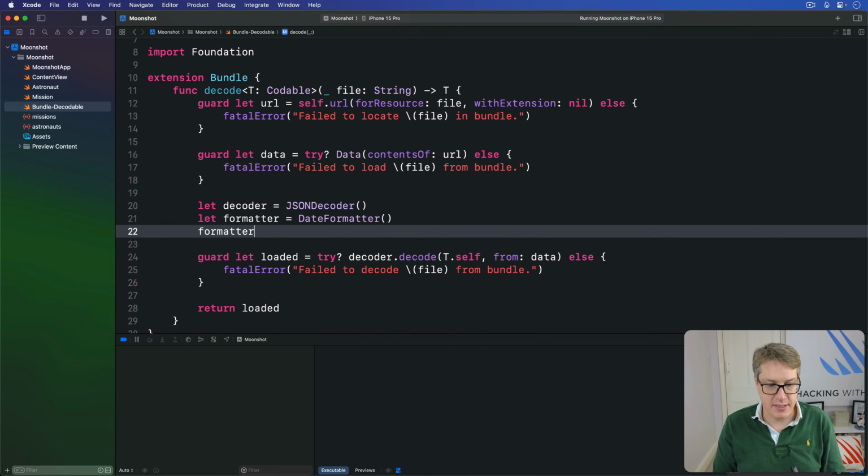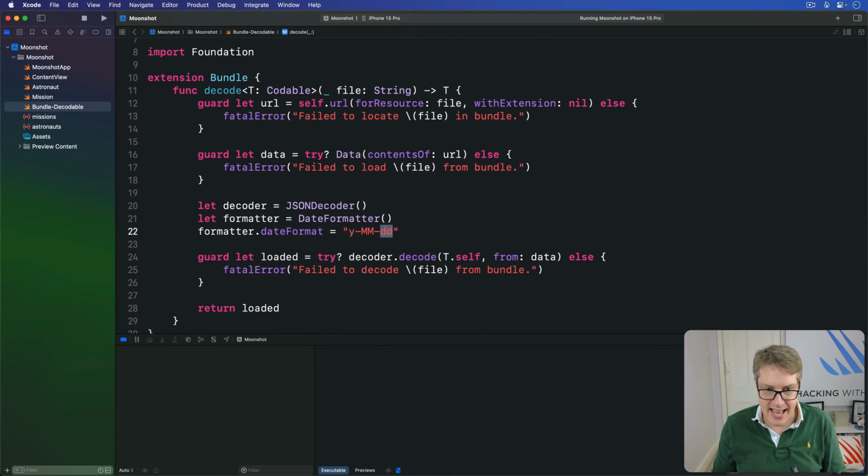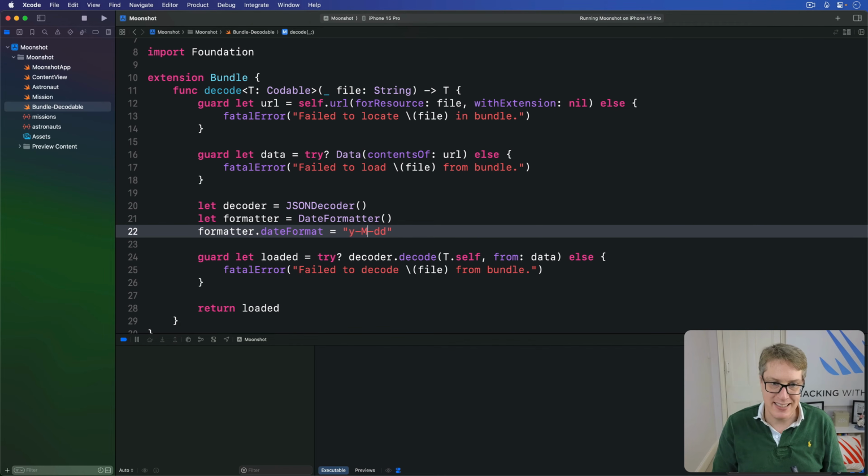And this formatter has the date format of y-MM-dd. Exactly like that. The year in a natural format, zero leading months, zero leading days. Again, lowercase m means minutes. Do not do lowercase m. Do not do a single m. It's double M capitalized like that.